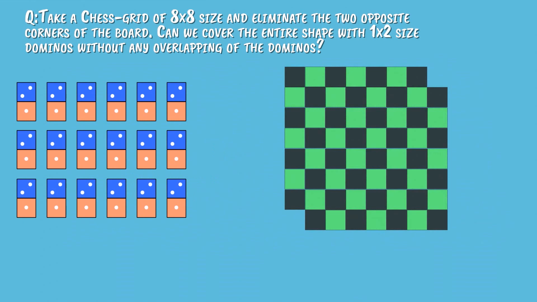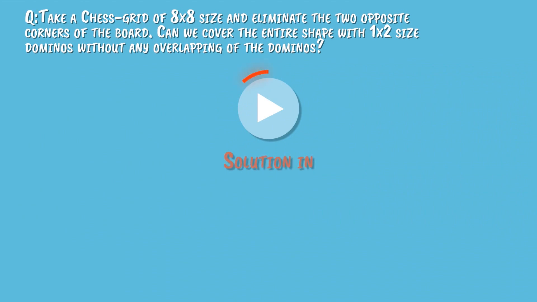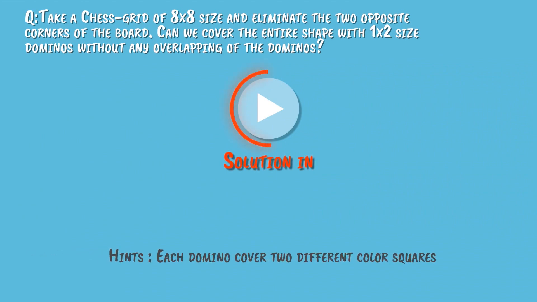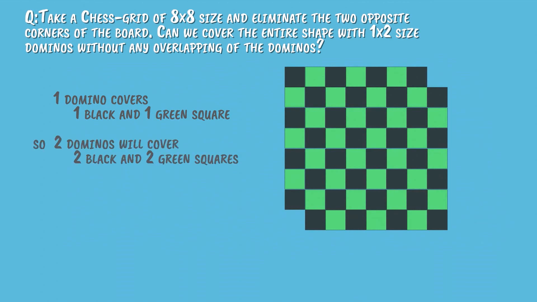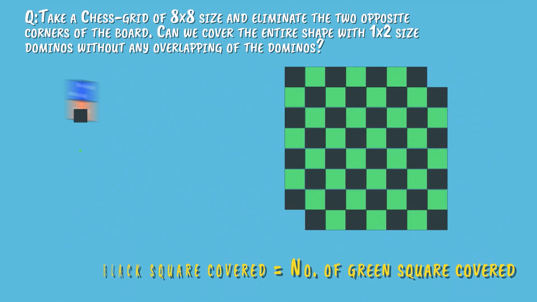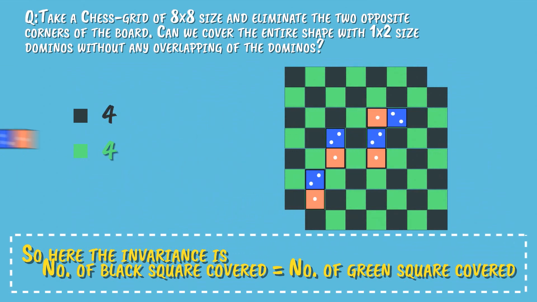The question is: is it possible to cover the entire shape with dominoes or not? Think about the invariance here — something which will not be changing no matter how we place the domino. Pause the video and try it yourself; if you want hints you can look at the screen. One domino covers one black and one green square, so two dominoes cover two black and two green squares, and n dominoes cover n black and n green squares. No matter how we place the dominoes, we will always have the number of black squares covered equal to the number of green squares covered. That is our invariance.